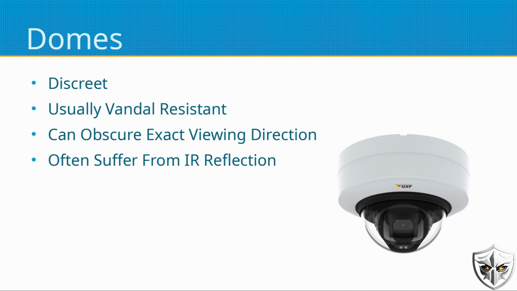One downside of them is that the IR illuminators are inside the glass dome where the lens is. And so when you turn those on, they tend to reflect in the glass. They tend to wash out some of that picture. So this is an example of, a dome is great until you want to try to turn on those IR lights, and maybe you're not going to get the picture you want. So it would have been better to just do the appropriate lighting.